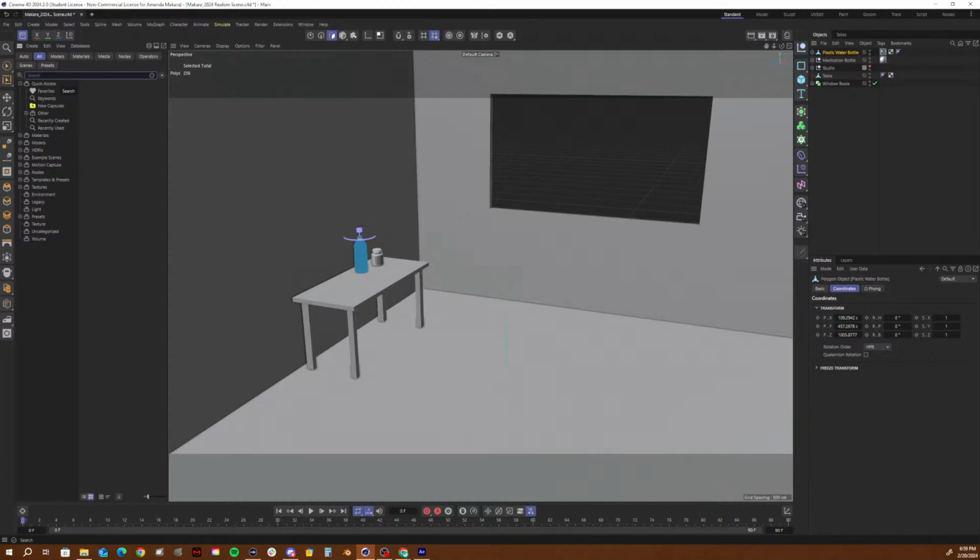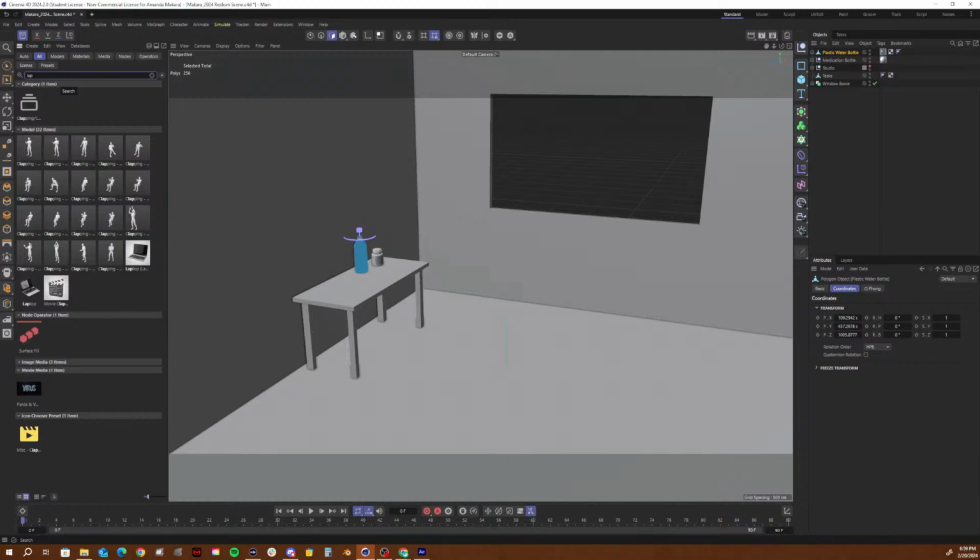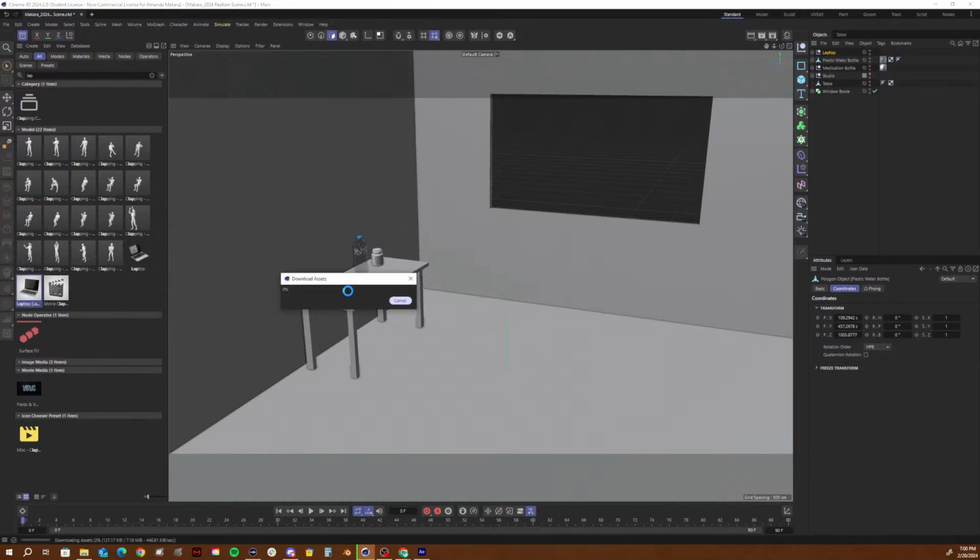Maybe there's a laptop model, laptop right here that we can use. That's not a Redshift one. Let's do this. It places the bounding box right there. I'm going to make it bigger.